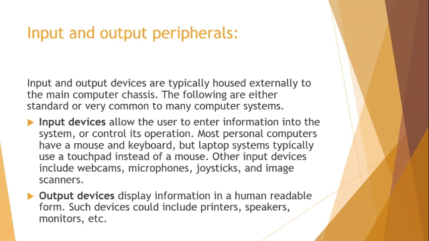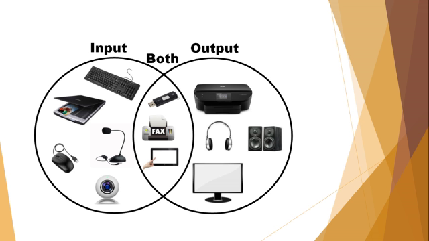Input devices allow information to enter into the system. For example, a keyboard, a mouse, joysticks, and output devices display information in human readable form. For example, on screen, the information enters in binary code, but all the information we see on the computer screen, or we listen to from the speaker, is in a human perceptible form. Some devices act as input devices, some as output, but some act as both.